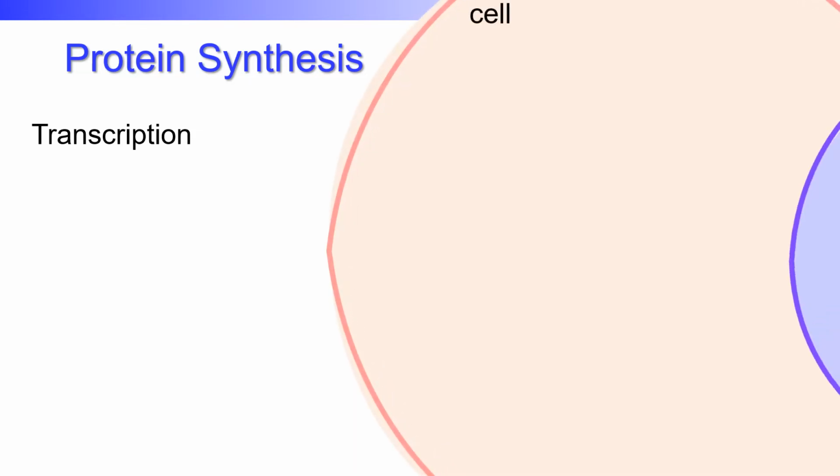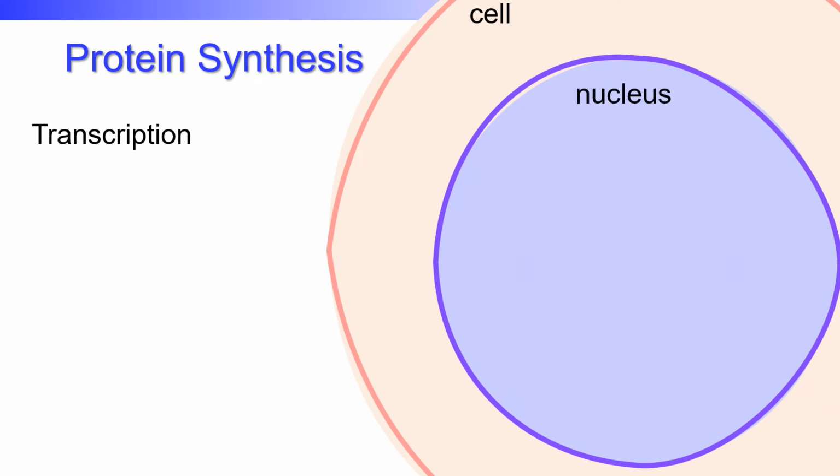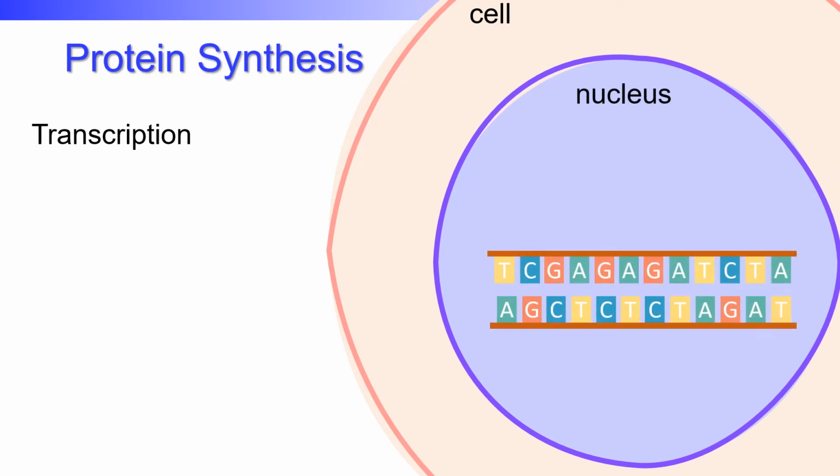The first process in making a protein involves something called transcription, and we're going to need to bring up a cell and a nucleus in order to get this process started. Now within the nucleus, we're going to have our DNA. And the very first thing that we need to do is to separate the two strands of DNA. There's an enzyme that's going to do this, and it's called helicase. Helicase has to unwind the strands first of all, because remember, DNA shows up as a double helix formation, and the two strands are wound around each other.